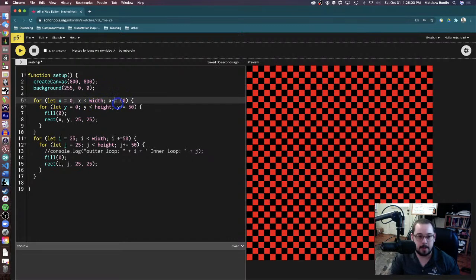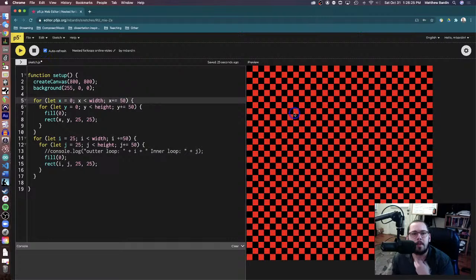So if I was to go in and subtract by 50, we're going to start at 0 and then negative 50, negative 100, and so on. It's going to keep getting smaller. It's never going to get bigger than 800. So it's going to loop on forever and ever, and every time your computer tries to run that loop, it's going to freeze up. That's why I want to have that auto refresh going.